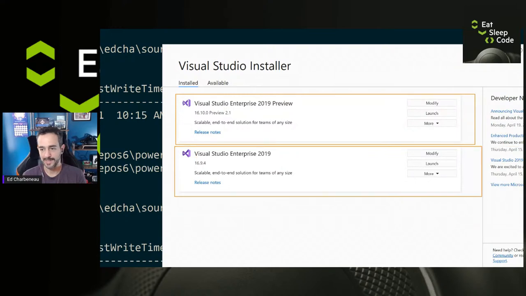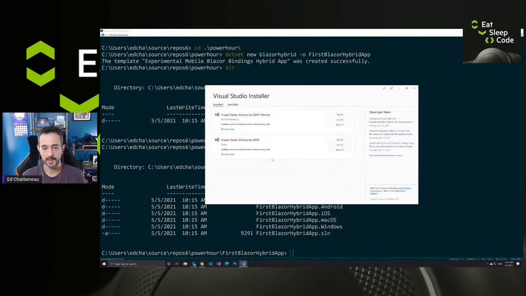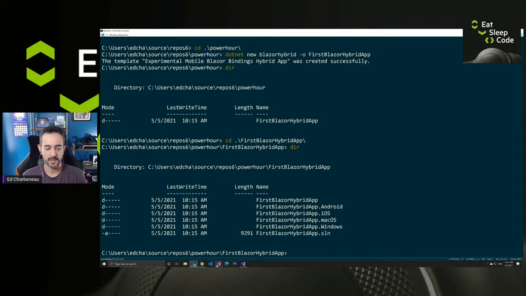Notice they install side by side. So we can have both Visual Studio 2019 and Preview running on the same machine. They do not have issues with each other. I have not run into any problems with them conflicting with each other. This has been a very successful side-by-side installation. If you're not using a global.json file, that is where you might run into some issues. But otherwise, the Visual Studio part of it seems to run just fine. I'm not going to launch it from here. I could. I want to keep this screen open because we are going to need to look at it in just a minute.